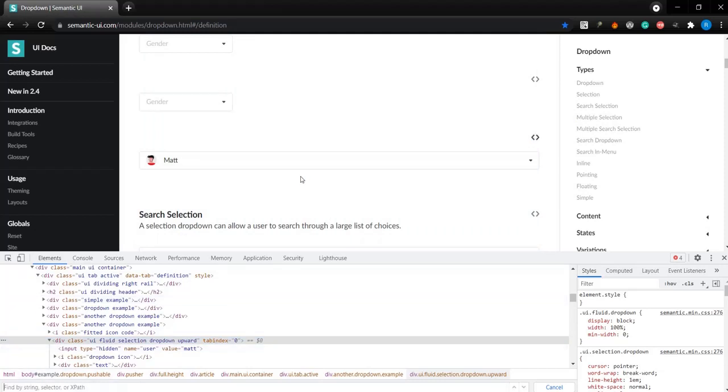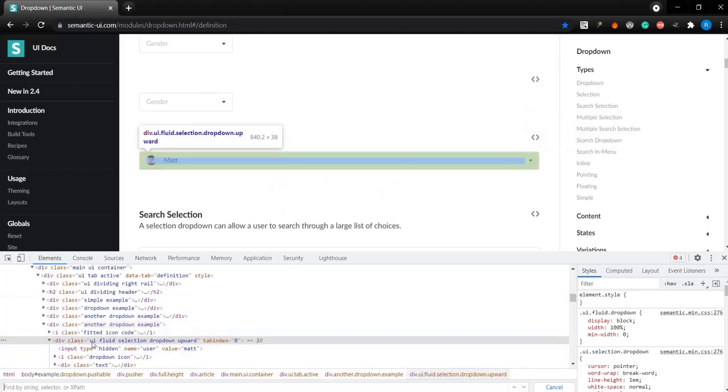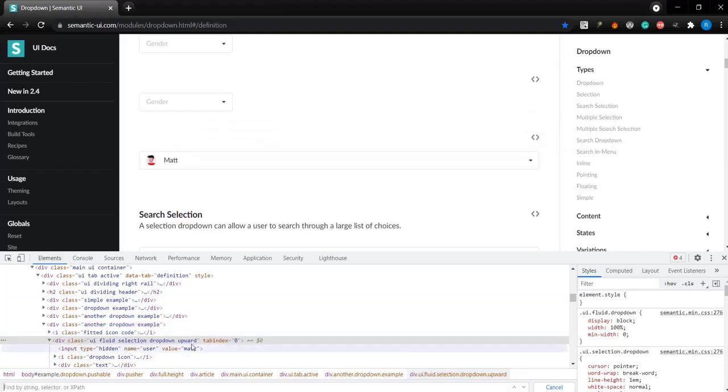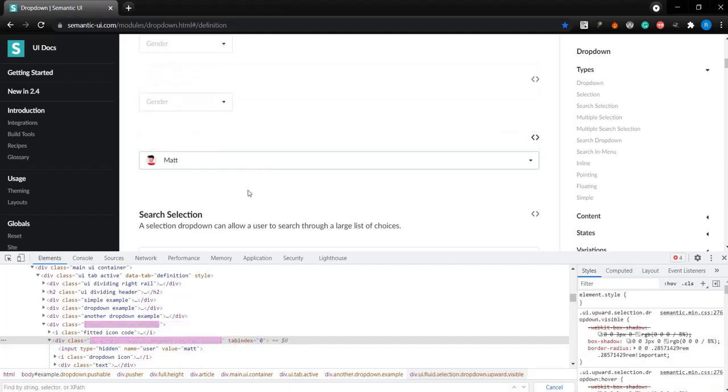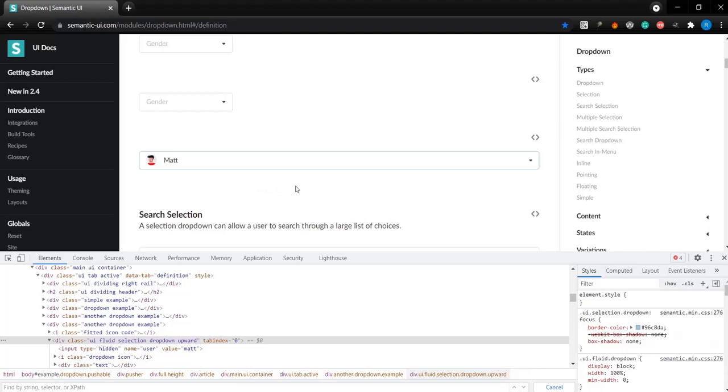I can see that we have a big class that would keep changing depending on what is selected, what is not selected, and whether it is expanded or not. But I can see we have an input tag which is type hidden and its name is user, and I guess this should be unique.